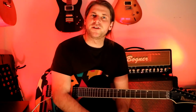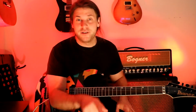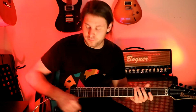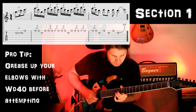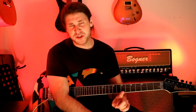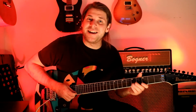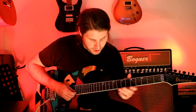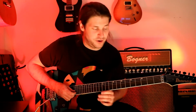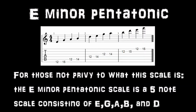The first three licks of the Seek and Destroy solo alternate between the fast chorus riff and the lick. So let's take a look at the first one. So it didn't take too much time to get through that, now did it? So let's talk about what's going on here. So we start off with a slide into the 15th fret of the B string coming up to the 12th of the E string. We are in an E minor pentatonic scale.